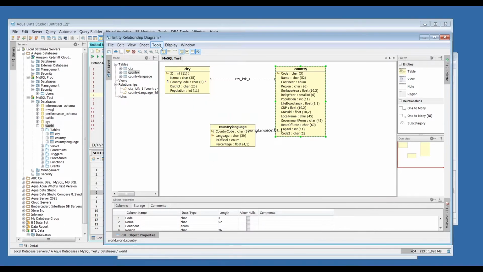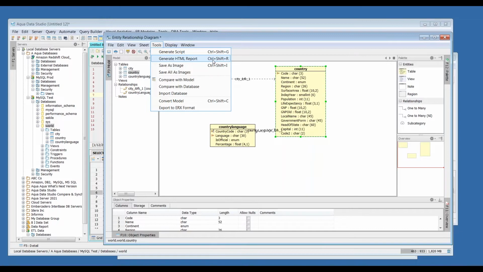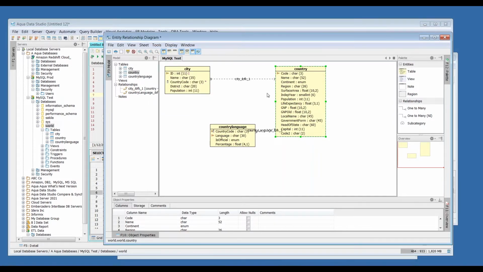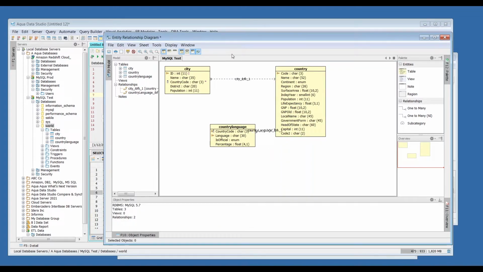Or maybe make this available, right? So the tool generates an HTML report. Maybe I need to just post this and tell the analysts, don't call me, just check the link and you'll know what tables to drag and drop into the query builder, right? And then everybody's working a little more effectively.